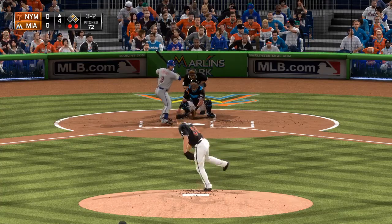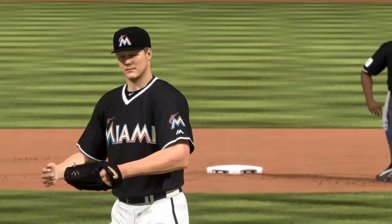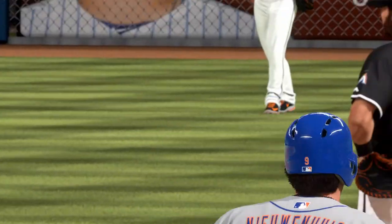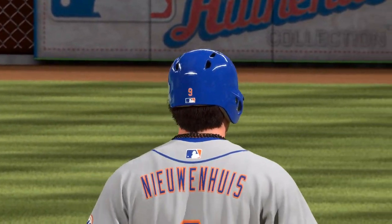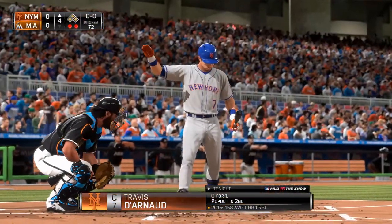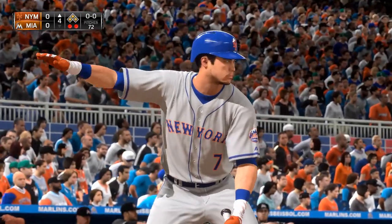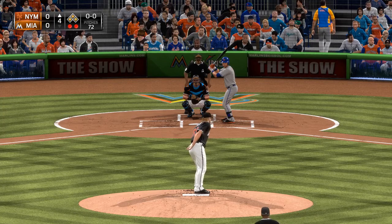3-2, here it is. And he misses with it for ball 4, so the bases will be loaded now with 2 away. Man, a little surprising they didn't challenge him there. You know, there are certain guys who just have to earn their way aboard. This isn't exactly the most dangerous guy in the lineup, so he'll be happy to take the walk. Travis d'Arnaud will get a chance here in one of the bigger spots in the ballgame thus far. Bases loaded now with 2 away.